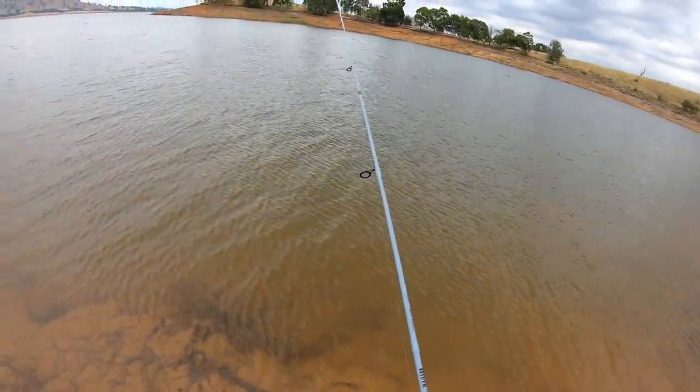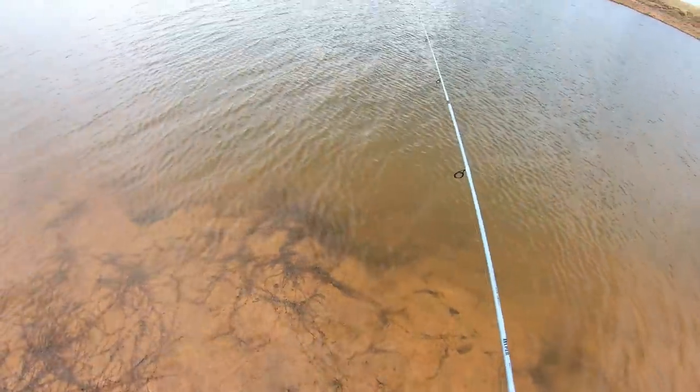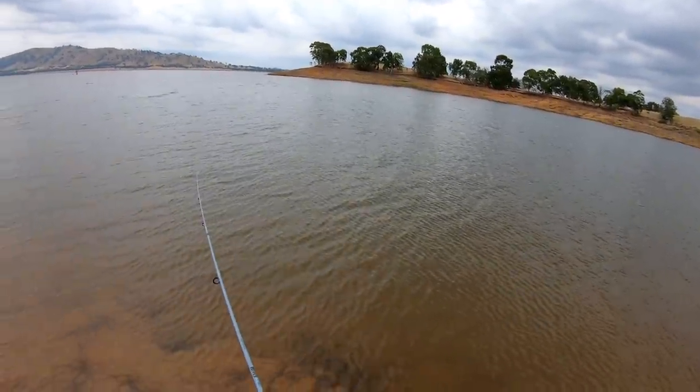I had to go to Albury today. I had to go to the camera shop there, and I thought while I'm up there I'll duck out to Lake Hume. I forgot to bring me any sort of footwear other than my good runners that I don't want to wear in the water. So I need something that'll allow me to cast further out in the water, and that's why I've gone the drop shot rig.